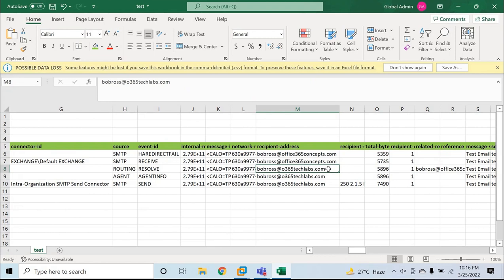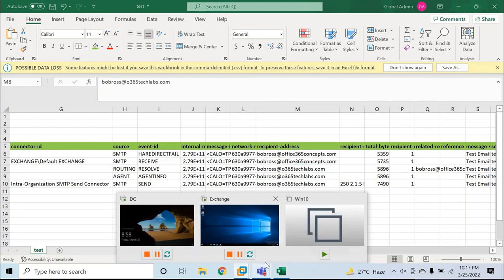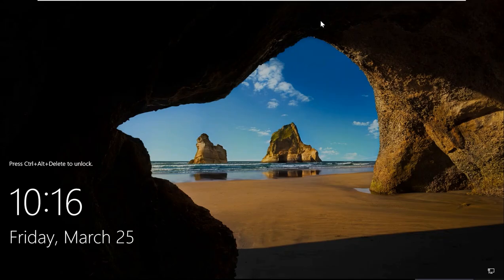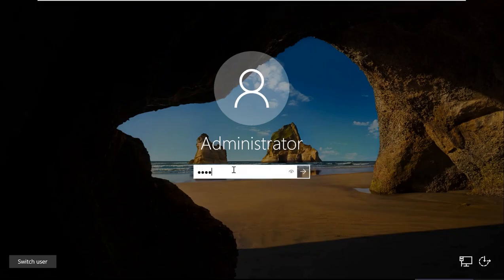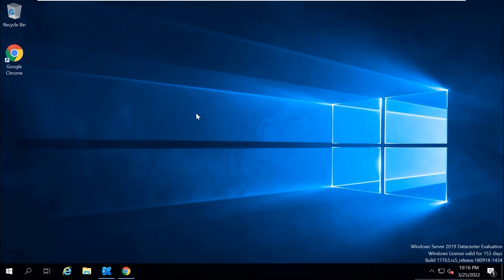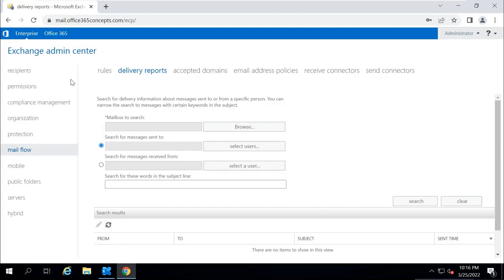So this email was sent to bobross at office365concepts.com, but this email was resolved to bobross at o365techlabs.com. And the reason is this bobross user has the office365concepts.com domain added as a secondary email address.